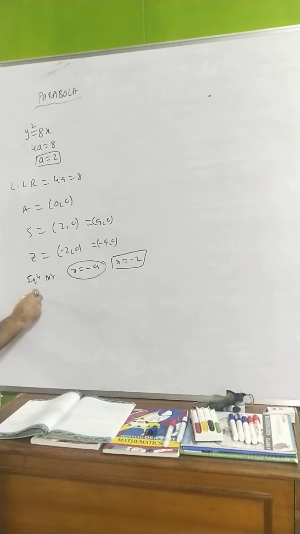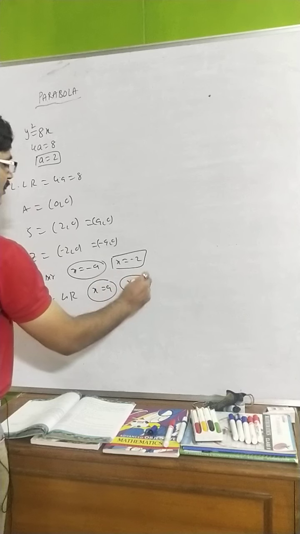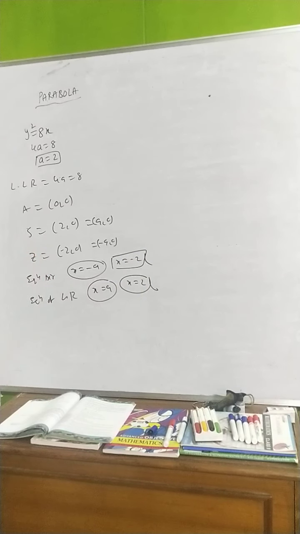Right. Another one is the equation of latus rectum, x is equal to a, that is nothing but x is equal to 2 is the answer. This is the answer. Here you see this one. First one is this one. Second one. Third one. Fourth one. Fifth one. And 6th point. Minimum 6 points related to this one. If you write 6 points, this is good.